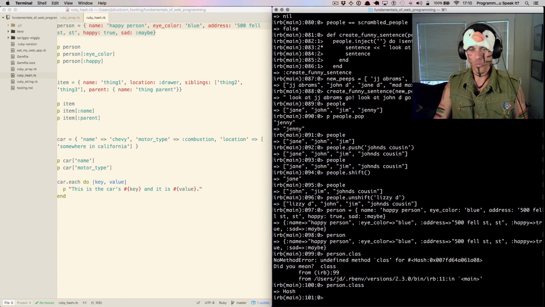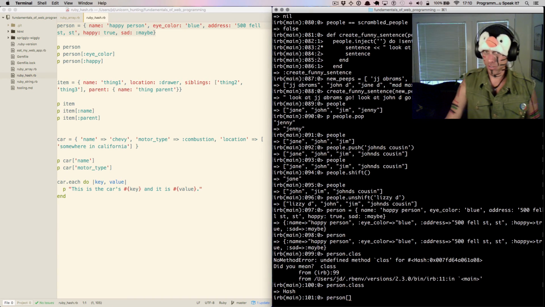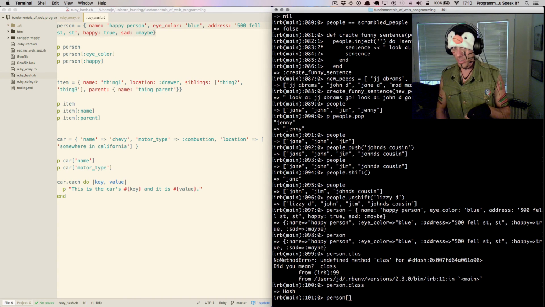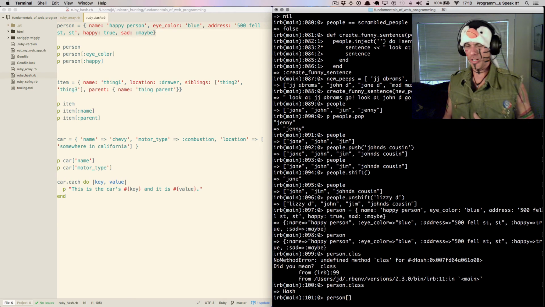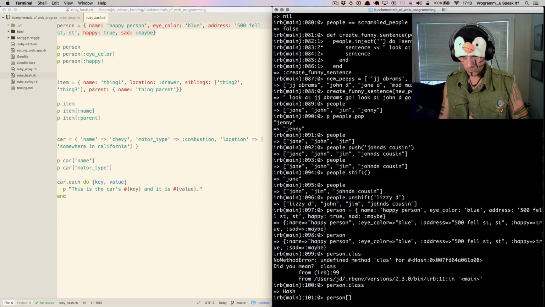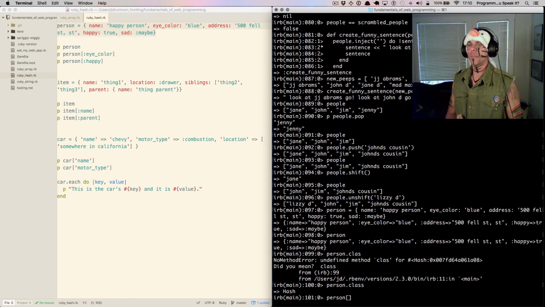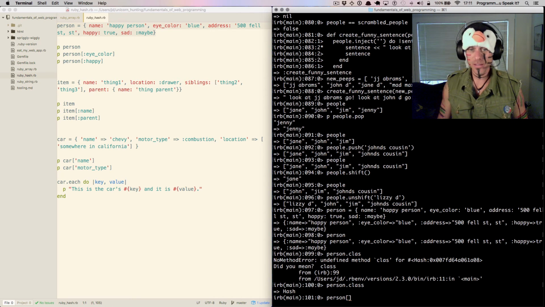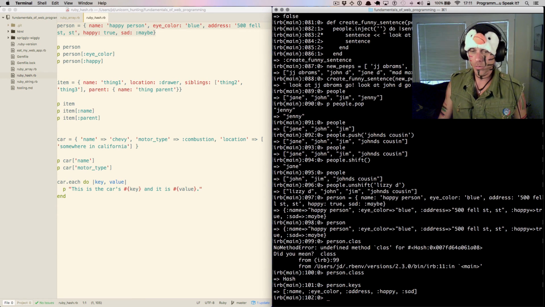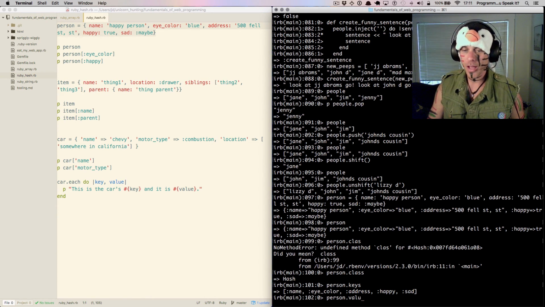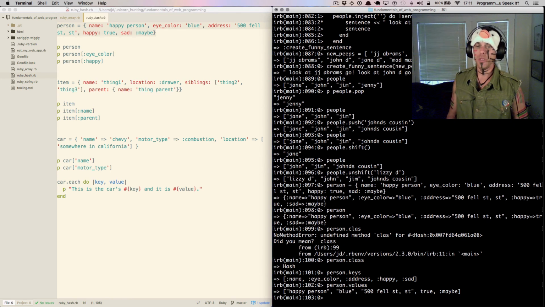And we can access a hash with this little bracket thing, just like our array lookup and just like our string lookup. But instead of an index position, a hash orders things based on key value pairs, right? And in this case, we could say person.keys, and we'll see what all the keys are, right? And if we say person.values, happy person.